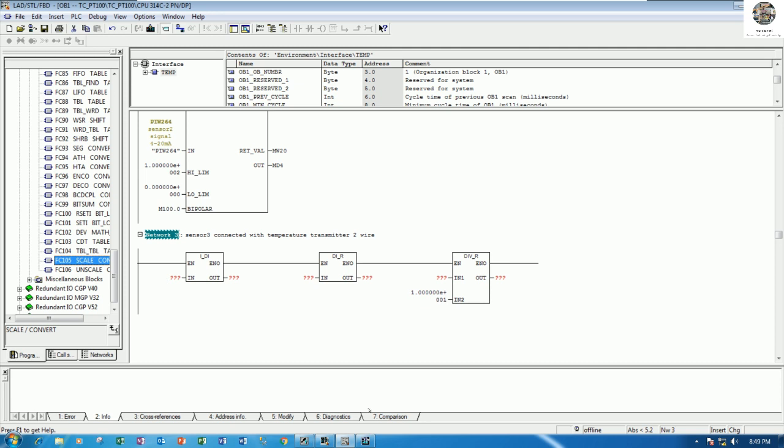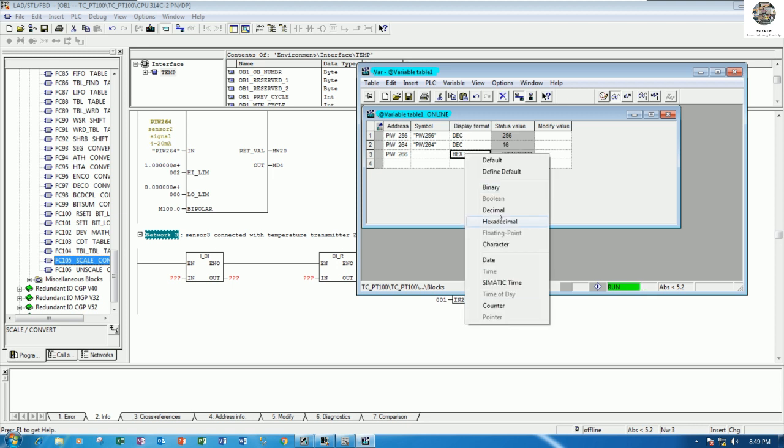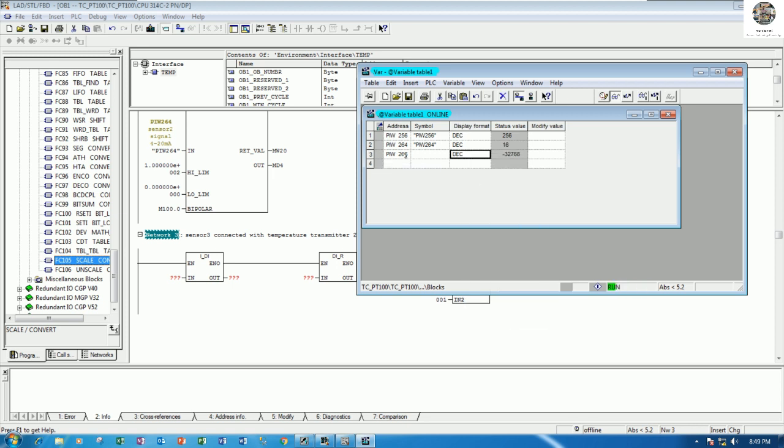And here is the address. For address, we will start from PIW 266, right? Sorry, 260.